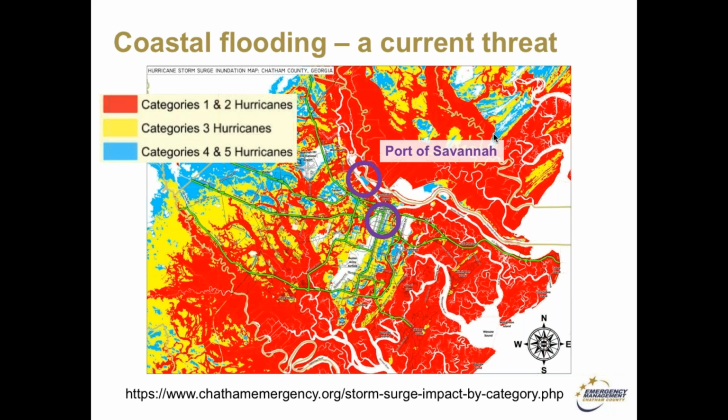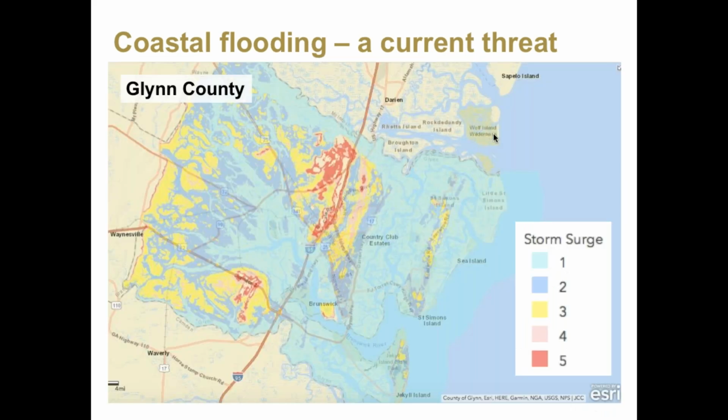So this is also an economic area for the entire state and the southeastern U.S. in the form of the Port of Savannah, which sees huge traffic and commerce and is the source of many supply chains across the entire southeastern U.S., also extremely vulnerable to flooding. And so we are thinking about the lens of vulnerability from in-town communities that are underserved, minority-majority communities, all the way up to Port of Savannah vulnerabilities and what that means for the economic well-being of the region, and of course the larger region as well for the southeastern U.S.